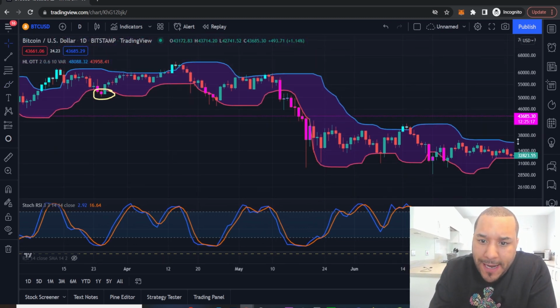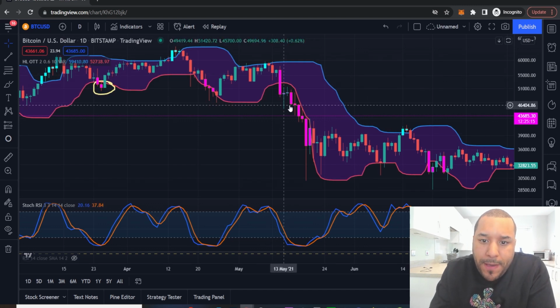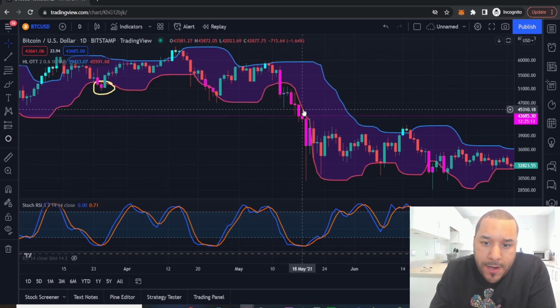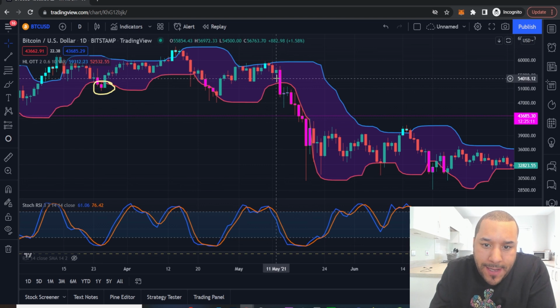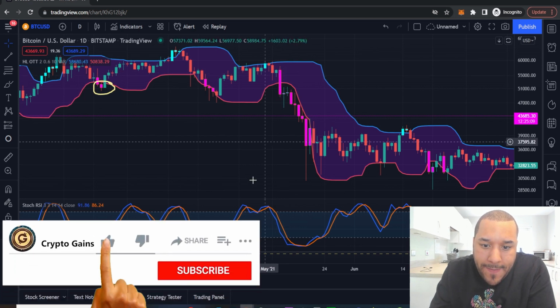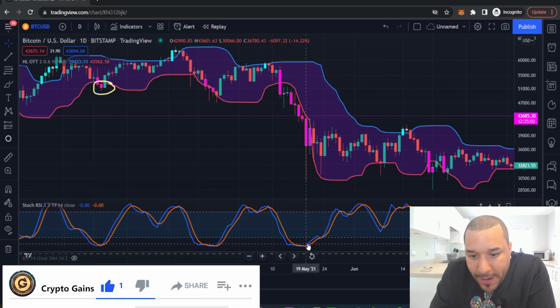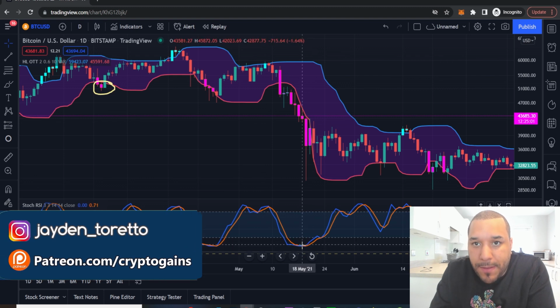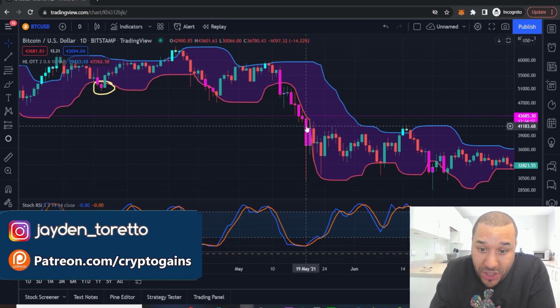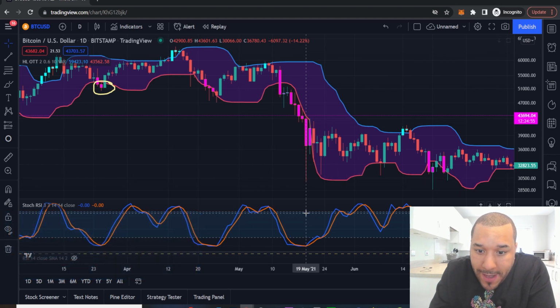How and when would you get in on this one? Because this one's an interesting one. People could have bought in here. You could have bought in here. Well, I'm looking at the RSI again. Had it come out here, I could have seen the RSI still had momentum downwards. I want to wait for a nice clear area like this to be buying Bitcoin again. So, anywhere around here, which matches perfectly to this long wick here, is a good time to be buying. So that's when I would have bought.